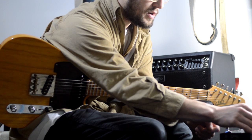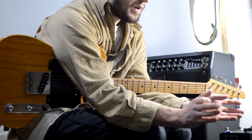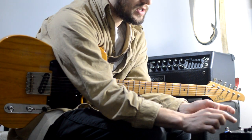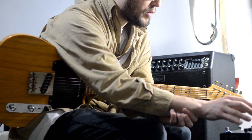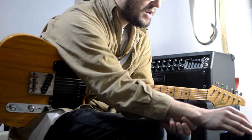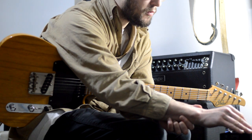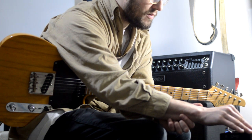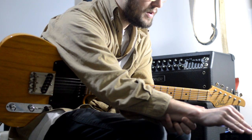I can talk about, I've got the German Mahadeva, however you say that, which is supposedly a Bogner Shiva, I think. And I've got the drive on that on 0.6, so that's pretty much where it needs to be to actually be fairly clean. The bass I've got on 5.8, the mids at 5, treble at 8.8, and the presence at 10. So set fairly bright. The master is at 9.9, SAG is at 7.7.